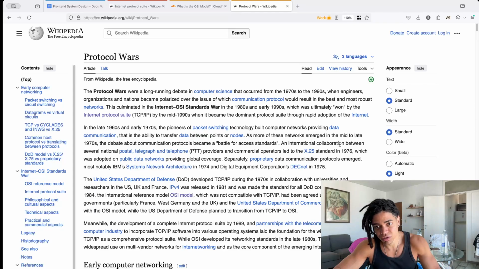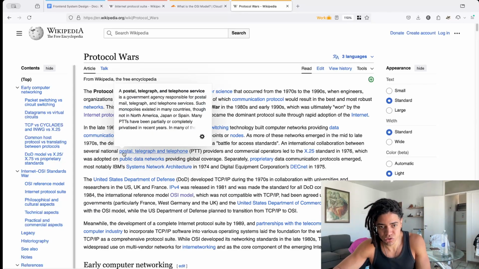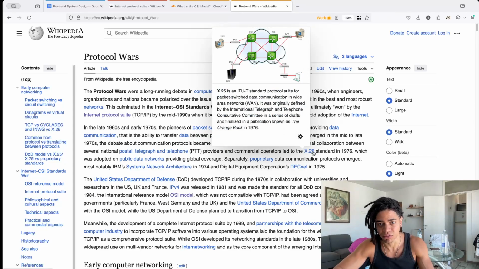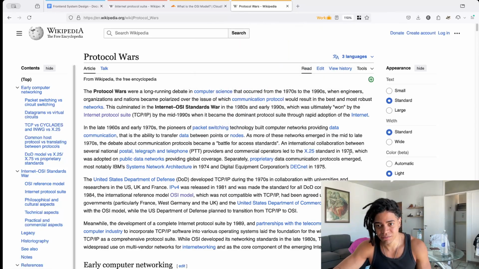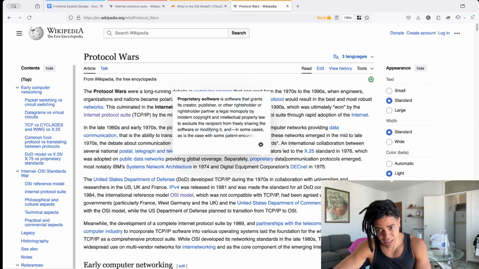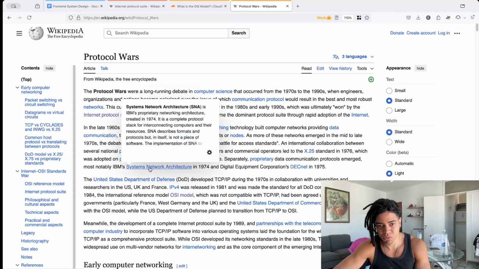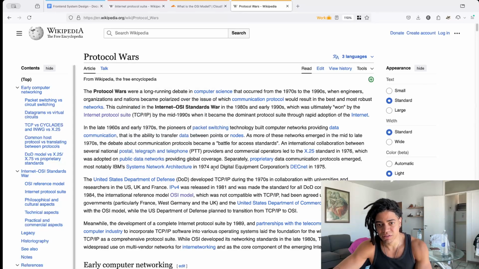An international collaboration between several nations' post, telegraph, and telephone operators, providing a commercial service, led to the X.25 standard in 1976, which was adopted on public data networks, providing global coverage. Separately, proprietary data communication protocols emerged, most notably IBM's Systems Network Architecture in 1974 and Digital Equipment Corporation's DECnet.